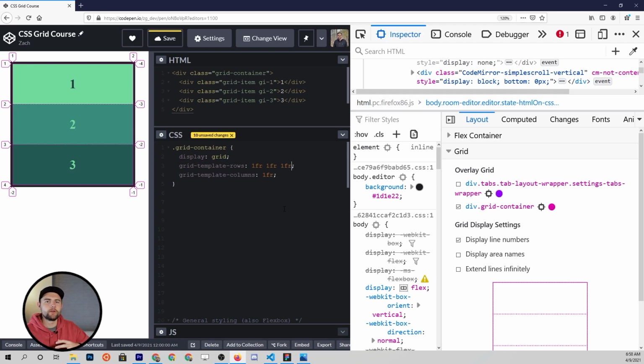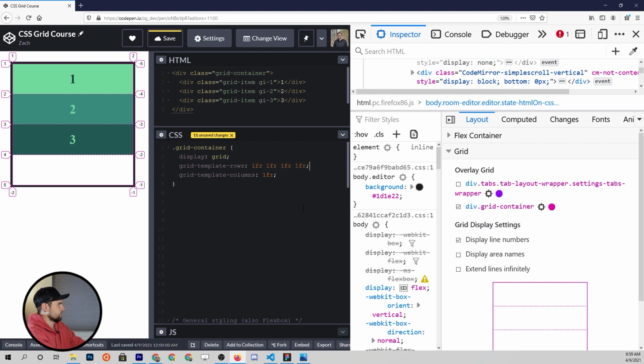To give us a little bit of space to work with and some interesting calculations, let's make our grid a little bit more complex. Not actually more complex, just more grid cells to work with. So I'm going to create an 8x8 grid. So I need 8 of these 1 FR units to equally space those out. So what I can do is just type them all out. Let's copy and paste 4 more in there.